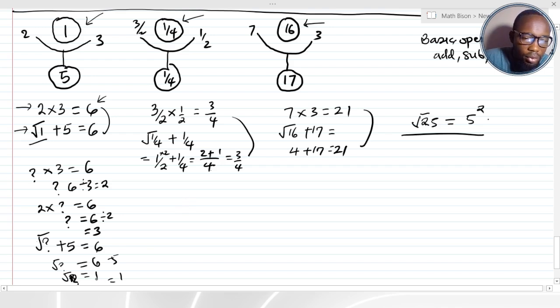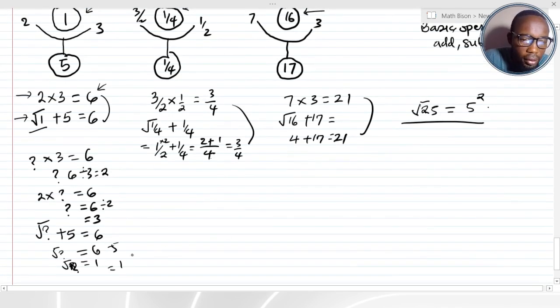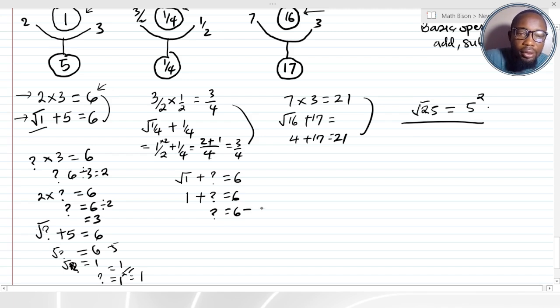Now, the square root of this missing number will give me 1. So how do I get that number? I need to do the square of this particular side. To get only that number, I have to do 1 squared, which is 1. All right, let's try with 5 missing. If 5 is missing, I know that the square root of 1 plus a missing number will give me 6. I already know the square root of 1 to be 1, plus this missing number should give me 6. This missing number should be 6 minus 1, and I should have 5.